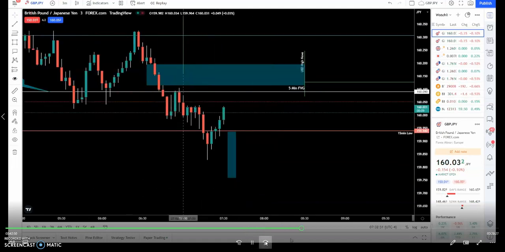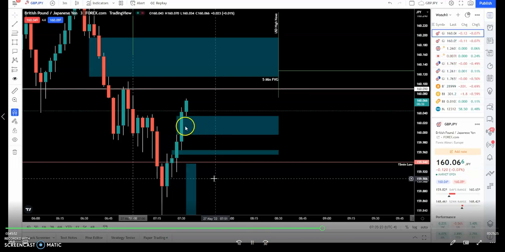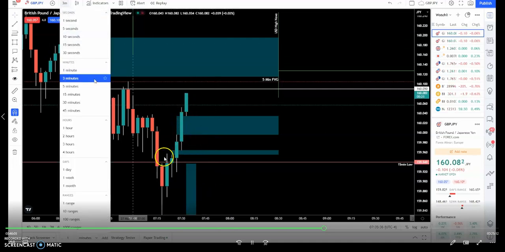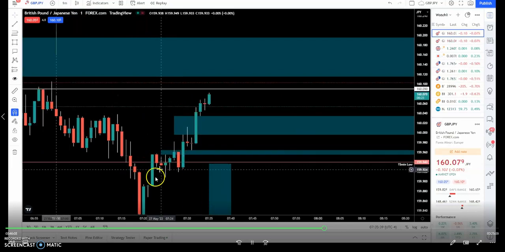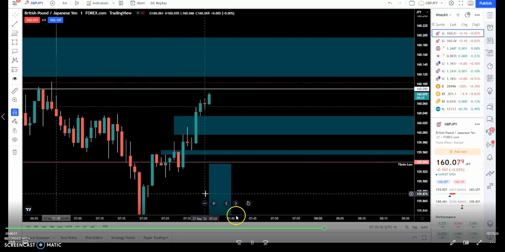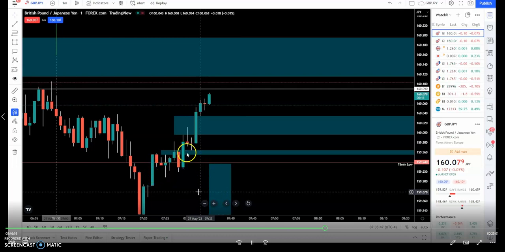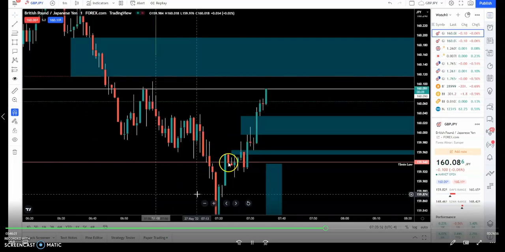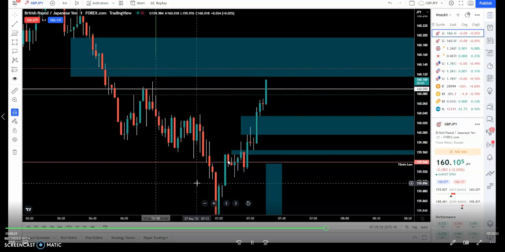As the market moved up, you'll see I've drawn the fair value gap. There's the break of structure that I believe is there on the 3-minute. I've drawn that fair value gap, and there's a fair value gap here because again that's another break of structure there at the bottom. I'm thinking this fair value gap has been filled, another fair value gap there has been touched. So I'm thinking this has now had a market shift in terms of it wanting to go bullish.